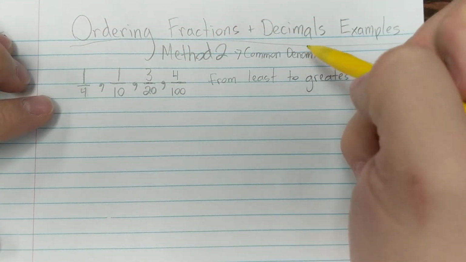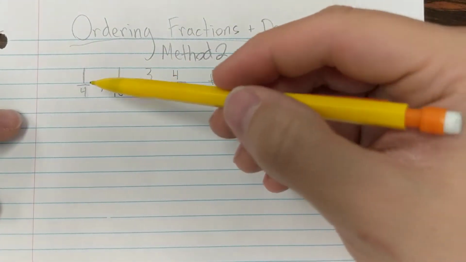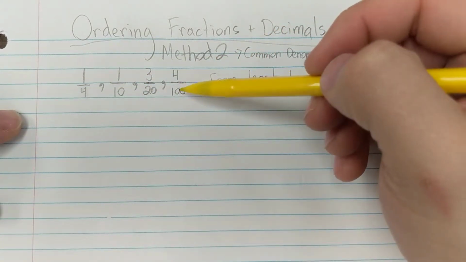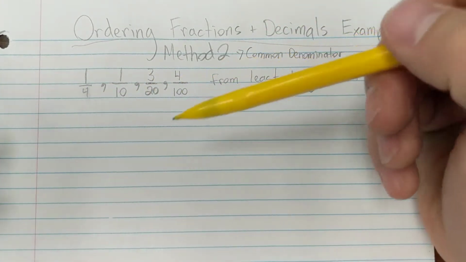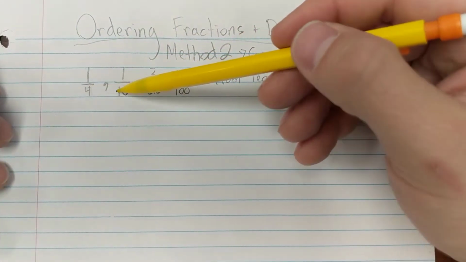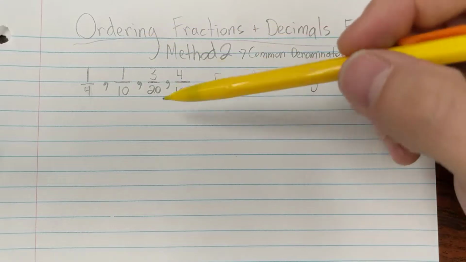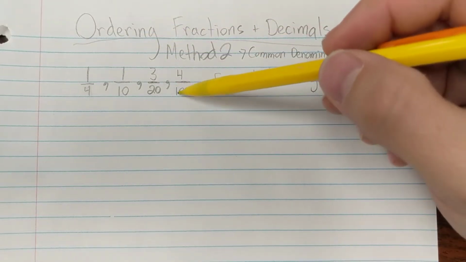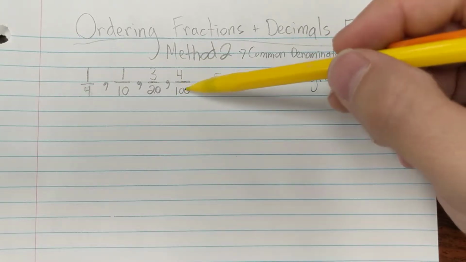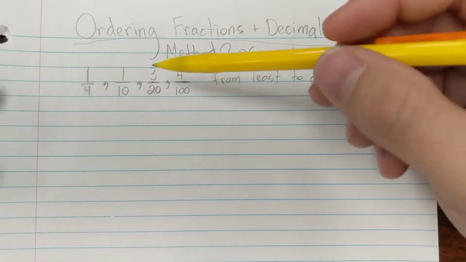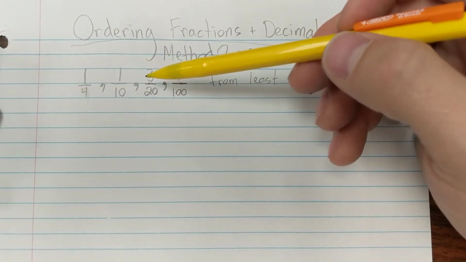So looking at this, our common denominator method is when you use equivalent fractions, equal fractions, in order to get a common denominator. So looking at all of these fractions, we need to think, is there a way that I could take these fractions and make them have a common denominator? Often, you'll want to look at what the biggest denominator is, and see if you can make the other ones turn into that, because I think it's easier to multiply, and you won't run into the problem where you're trying to divide a number that won't work.